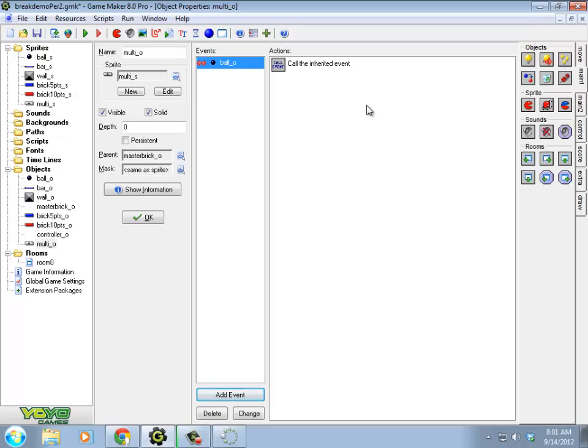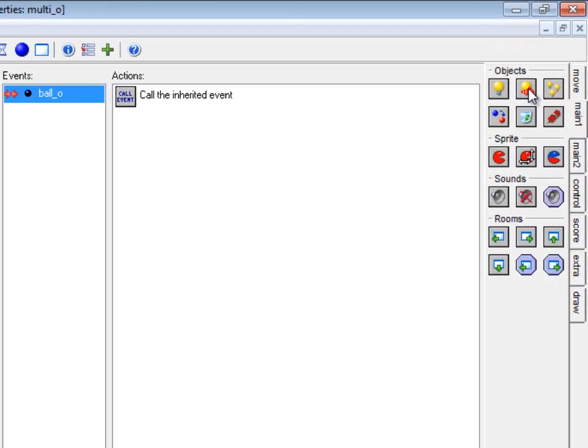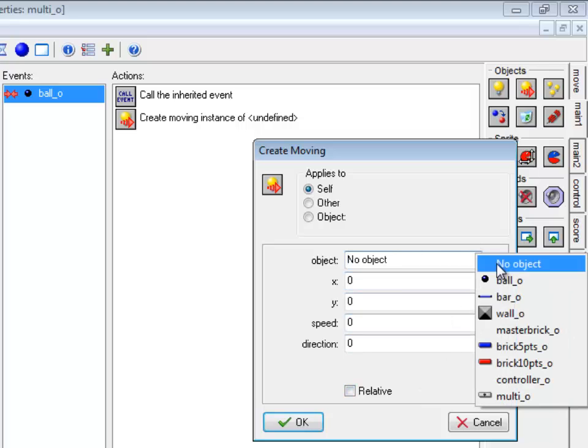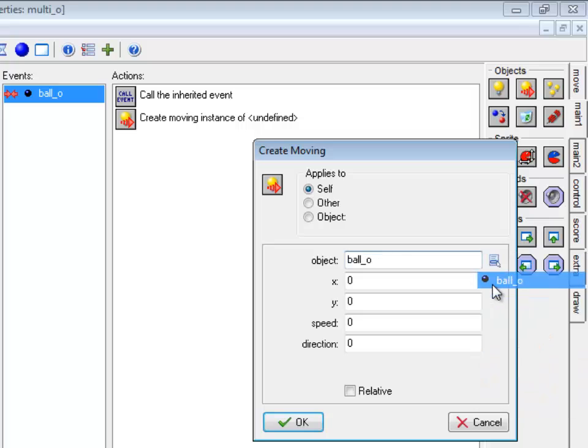Now what I'd like to do is create 2 moving ball objects. So under main 1, where the destroy is, there's also a couple of create events. I'm going to use the one where it starts moving. So create a moving instance of something. So if I go to the ball object, I want to create that.